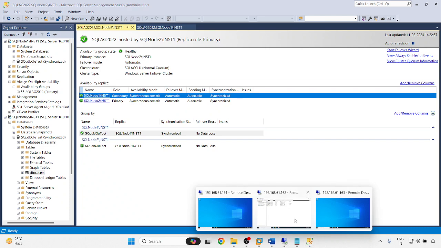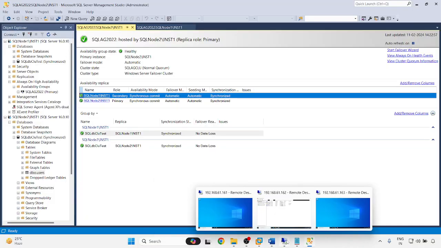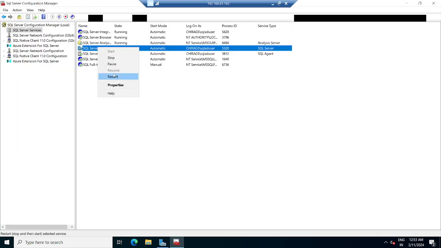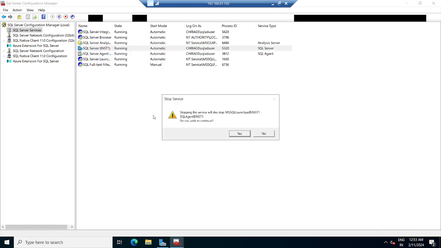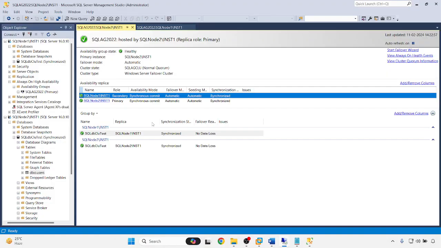I'm going to take down node 1 for testing purposes only. Here I will right click and stop. So stopping services. See how it will behave.